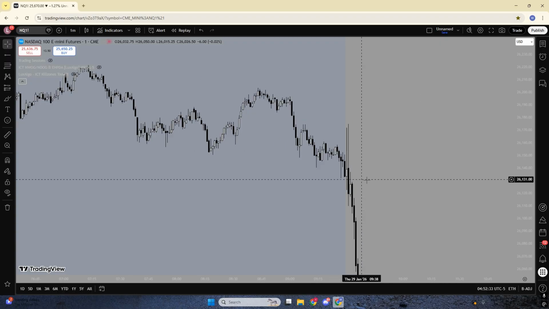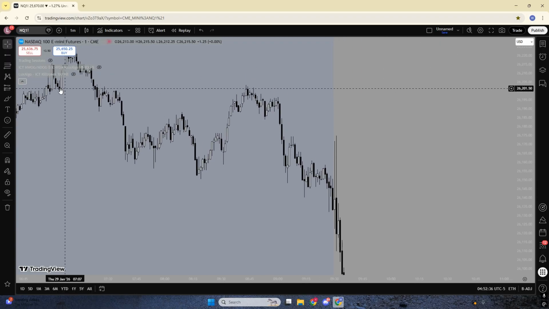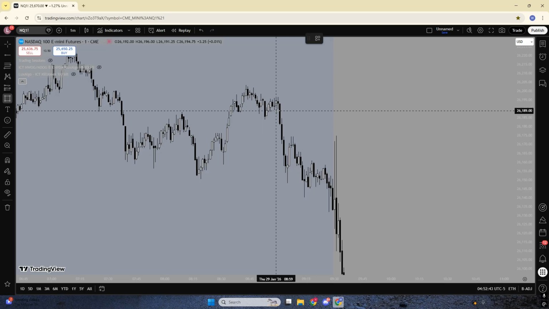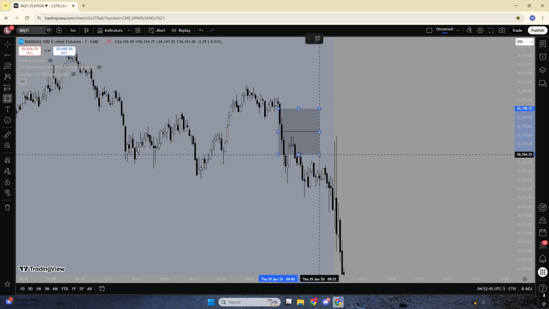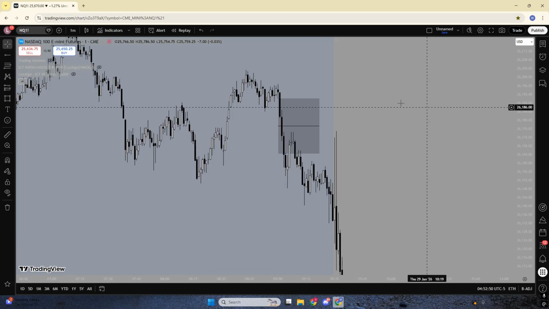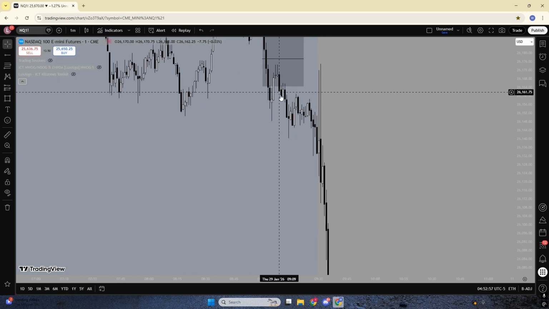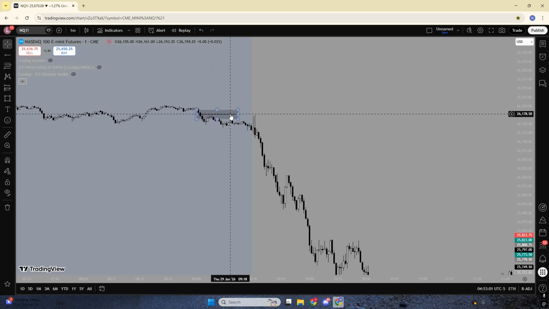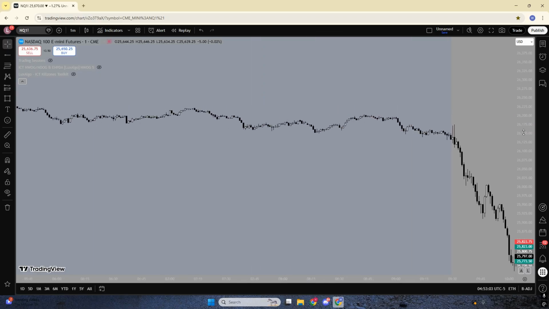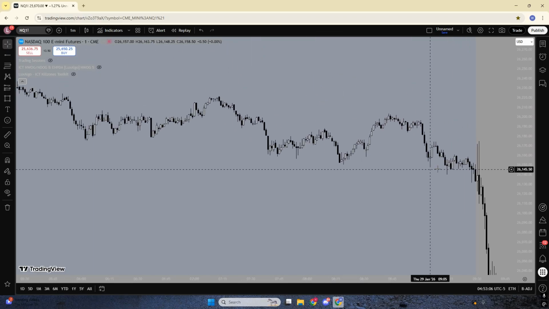Okay, here's an example, right? Fair value gaps can also be combined into one big gap, because right here we can combine all these gaps into one big gap, and then price taps into it, taps back into this gap, and then rips straight down. You see this big reaction. All right, let's find another example.